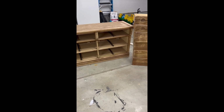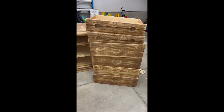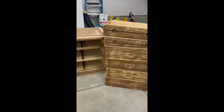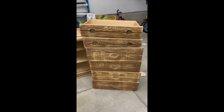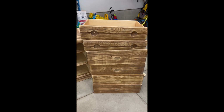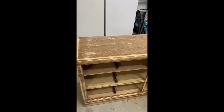Got that all scuff sanded down with 80 grit sandpaper. I'm going to go back over it with probably 120 just to make it a little bit smoother. It is a little rough, so I want to smooth it down before I prime it. The sides turned out pretty good. I'm happy with them.